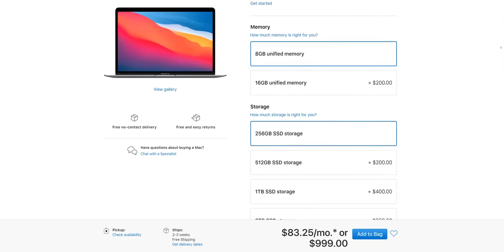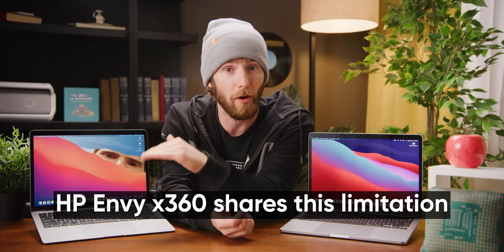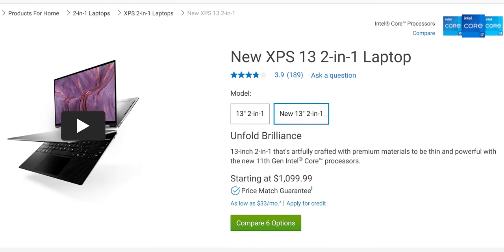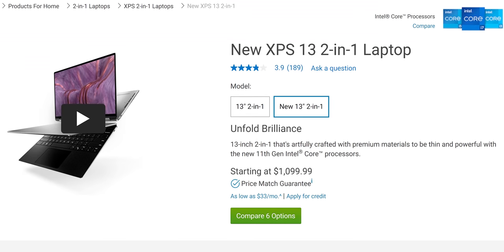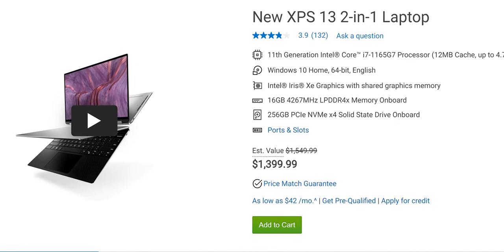Many people could choose the MacBook Air for a daily driver for school or everyday carry, although I would caution against ordering one with 8 gigs of memory if you want to use it longer than a couple of years — remember, you cannot upgrade it. The MacBook Pro at $1,299 at first seems to compare less favorably compared to the Dell XPS 13 2-in-1 that goes for $200 less, but that's for the base model XPS with a Core i3. The Core i7 option runs $100 more than the MacBook, and that's on promo. Intel's XE graphics are in the ballpark of what Apple's delivering, but the Tiger Lake Core i7 simply cannot compete against the M1 in any meaningful way — never mind the Core i3.